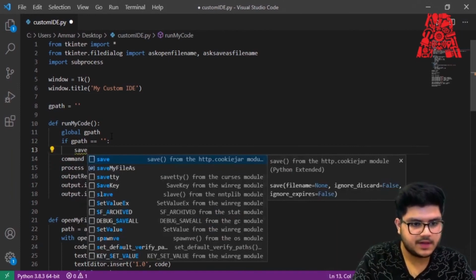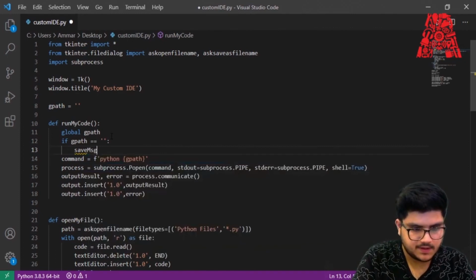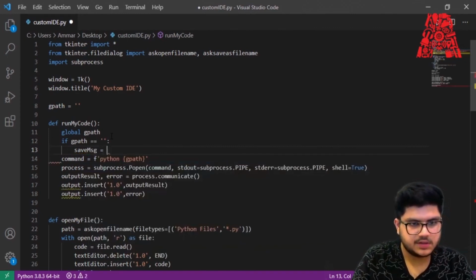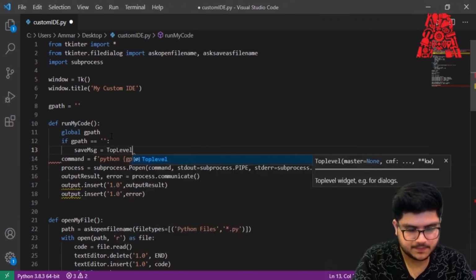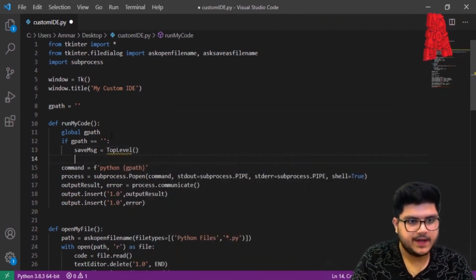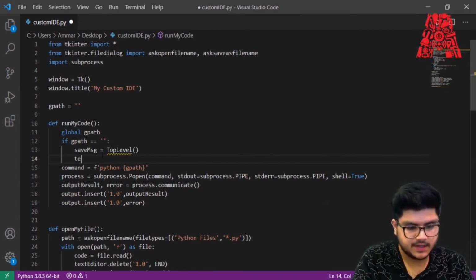So we can say save message equals top level, then we have the text, the message that we are actually displaying.